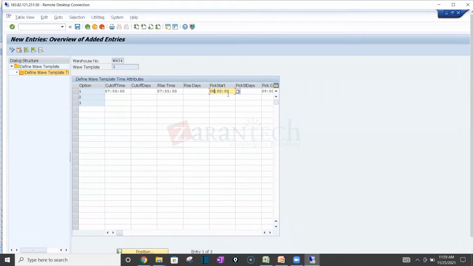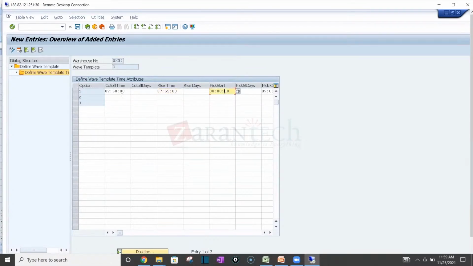So there can be locking issues, right? So we do a cutoff: only deliveries created before this, and the release will happen at 7:55. Orders will be created and picking will start at 8.